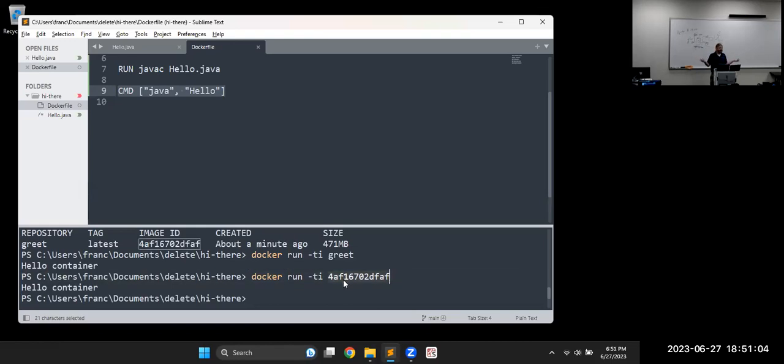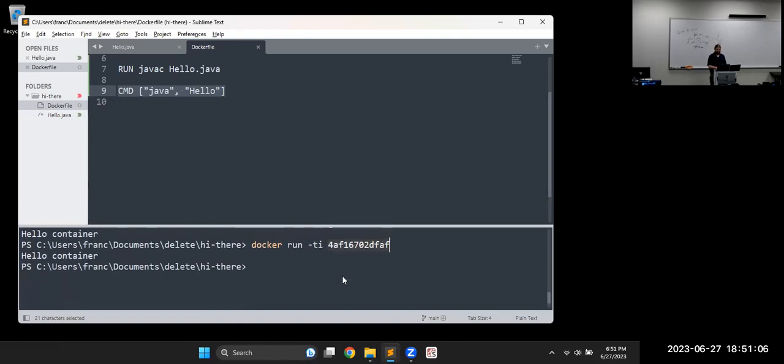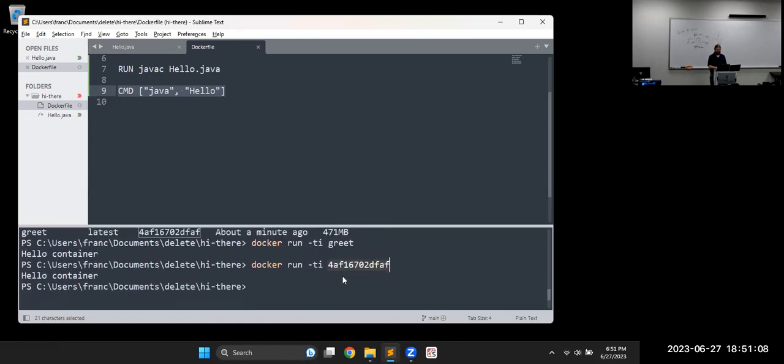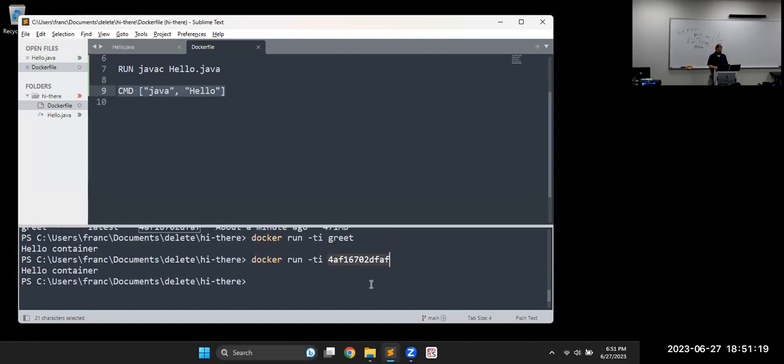Just like we've been seeing with GitHub. We have the bigger hash, but we just need 1 to 1,000. We don't need to worry about 38 billion. That's how we set up the containers.